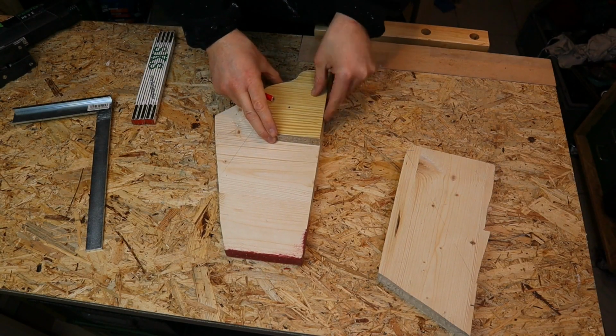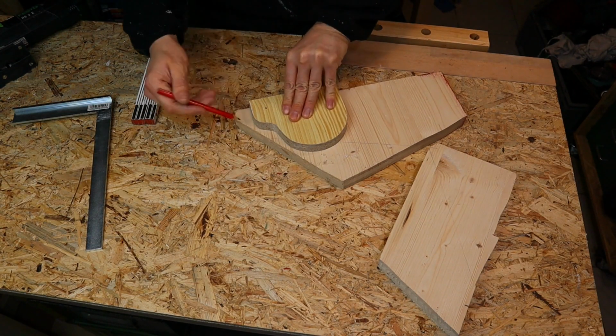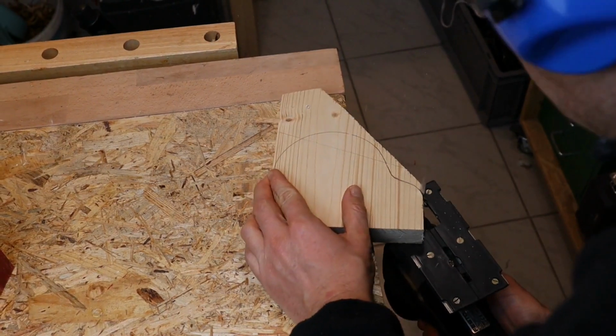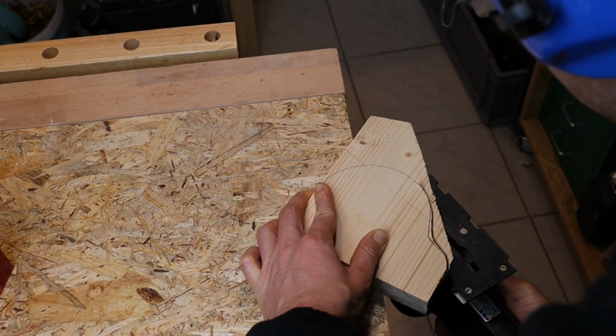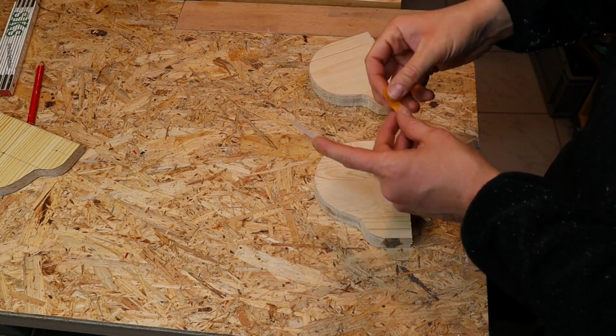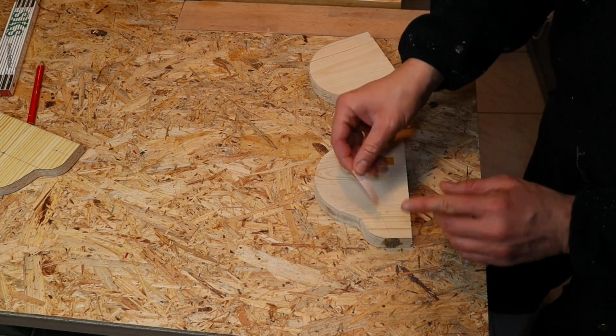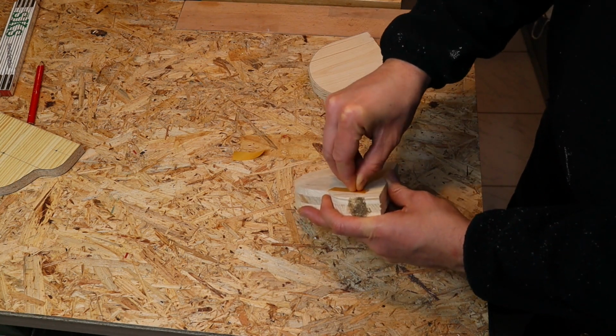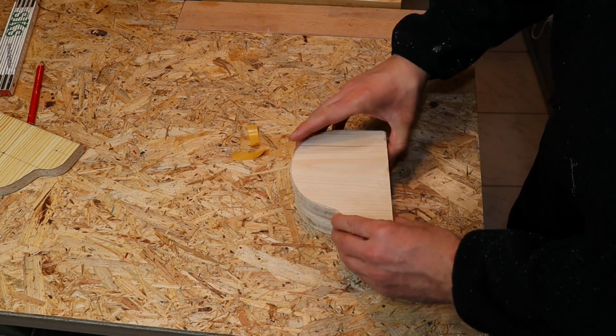Now it's time to make the first parts. We'll copy the outlines of the template and just cut it out. I glued the parts together with double-sided tape. That makes it very easy to sand them together so that they are absolutely the same after the process.